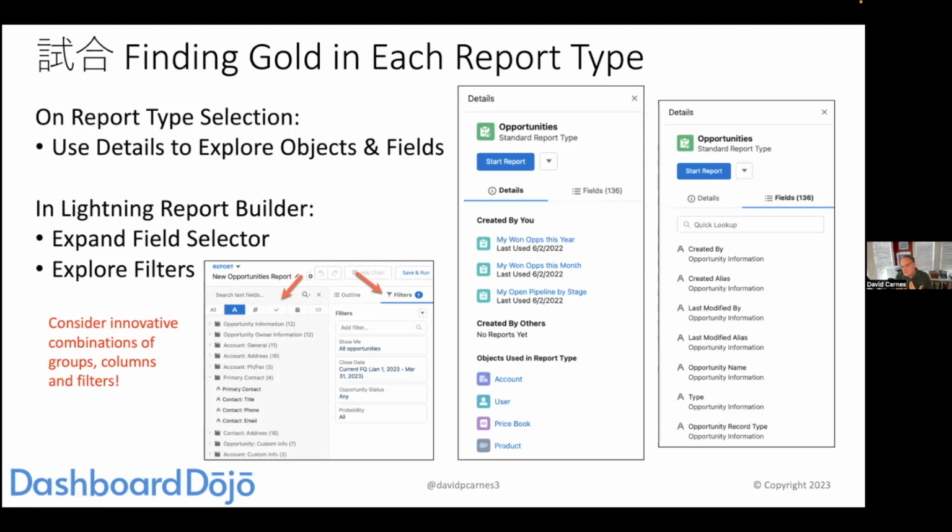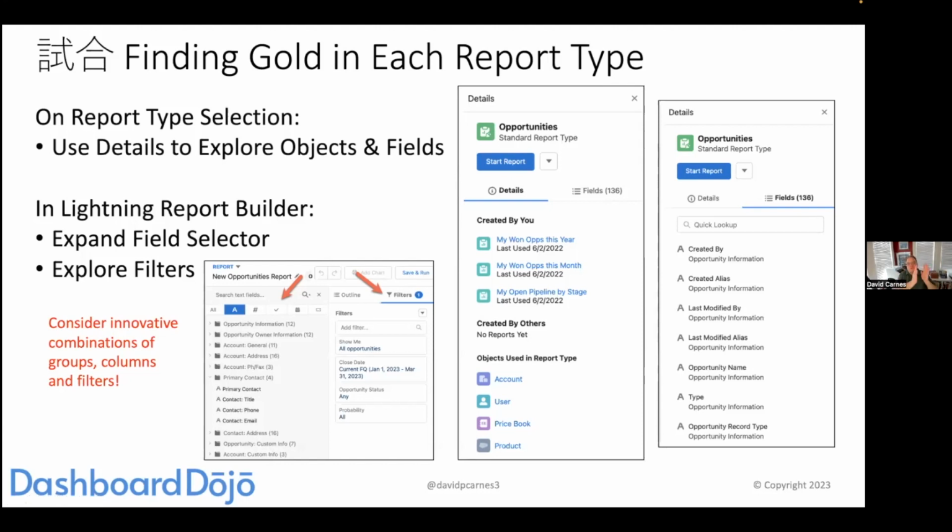Or you can hunt around and look for unusual fields. And again, this is really the point of doing this Dōjō session, that there are some goodies tucked away. Where I used to look for these things before this functionality came out last year was in the report builder itself, and I still encourage you to do this. There is the show fields pane that you can expand from the left-hand side, and you can just scroll through and look at what's available to you on that report.